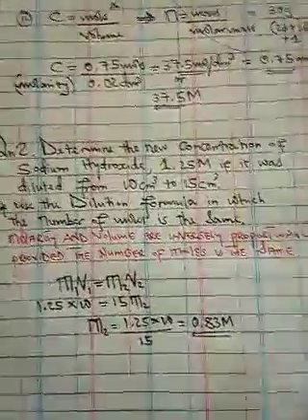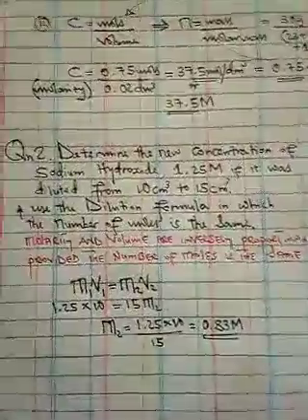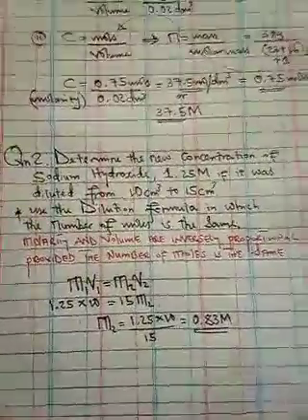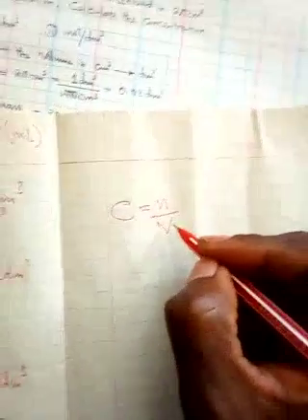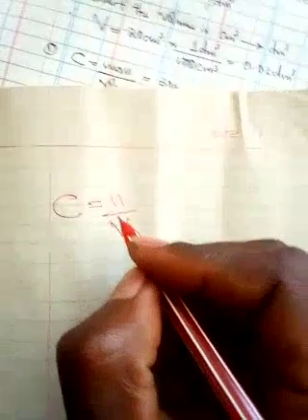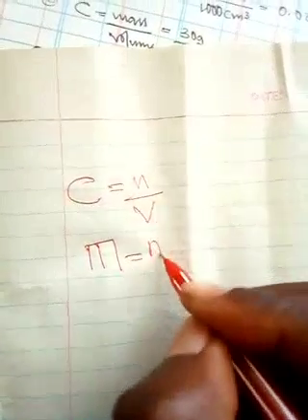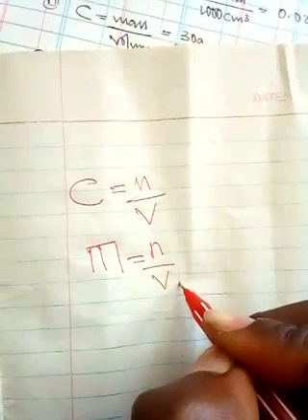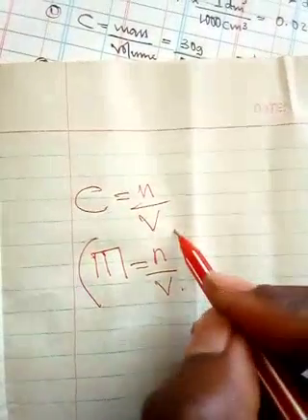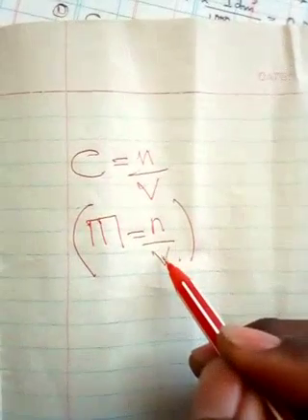Now, one thing that we need to know anytime we're handling these questions is this. We had established initially that concentration, or molarity in this case, is number of moles over volume. That's what we had initially established. Let me use this: M is equal to N over V. I want us to see the relationship between molarity and volume.